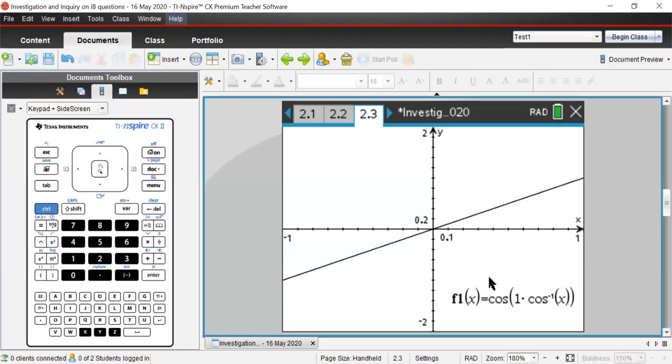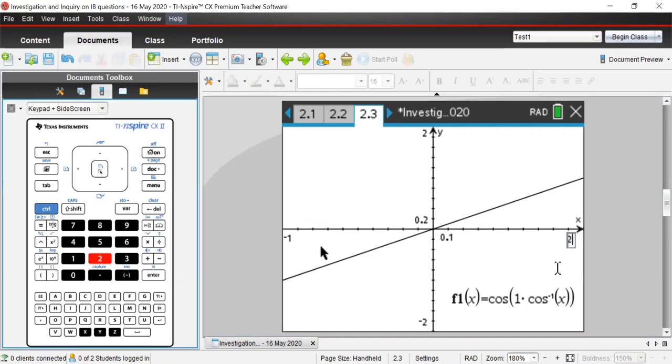Over here, let's say I don't like this because it seems like there is something to the right. I know the graph won't go from -1 to 1, but sometimes we need to actually investigate the endpoints of the graph as well. So maybe I'm going to change the x-axis a bit more, make it from -2 to 2. Another method is to bring your cursor over to the minimum value or the maximum value, double click it and change it to 2.